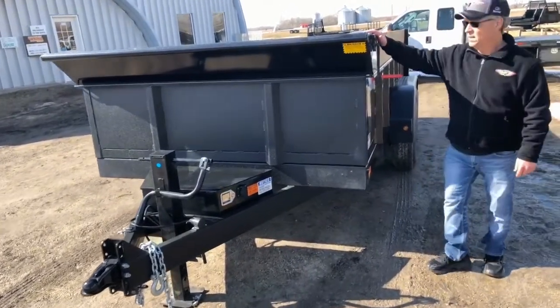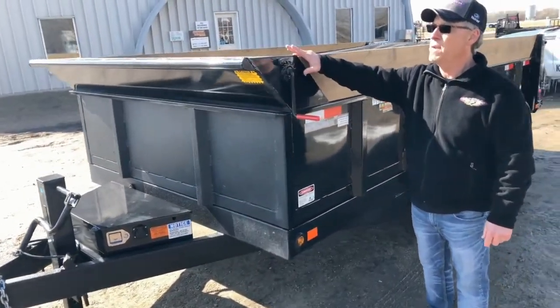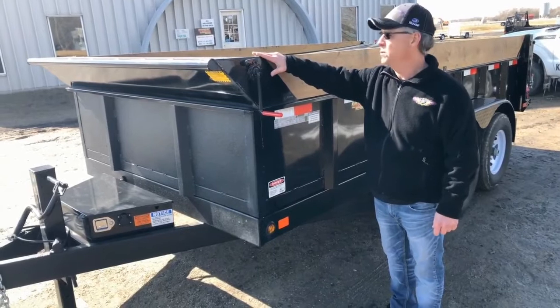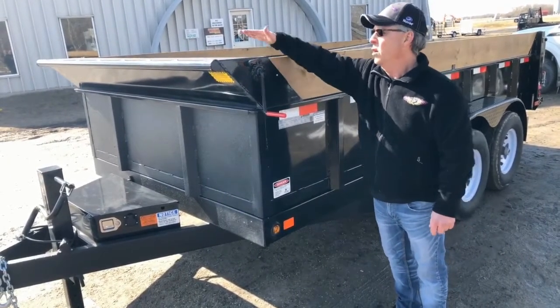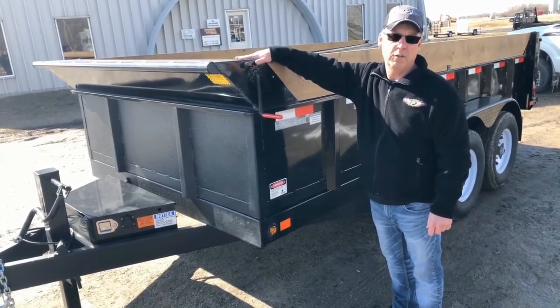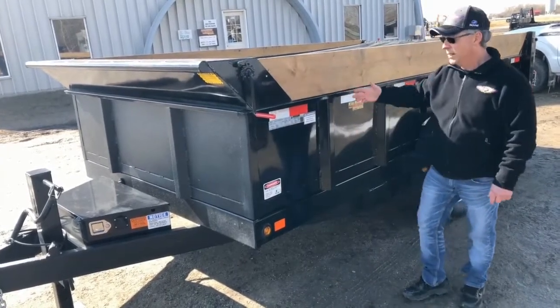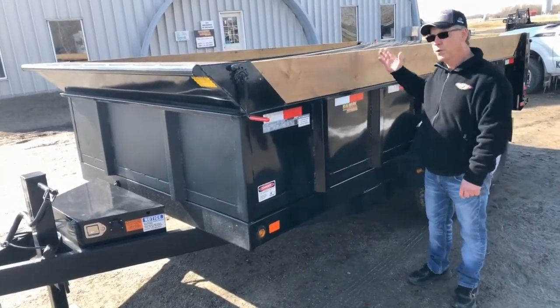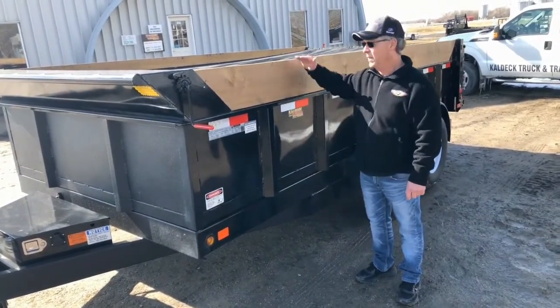On the front of the dump here, we have a totally pre-manufactured heavy-duty steel tarp shroud. It protects against ice, snow, debris. It also has a steel plate on the top that keeps the sun off of your tarp so your tarp doesn't rot. On the box, we're 83 inches wide, we're 14 feet long, and we've got 30 inches of depth, 30 inches deep.